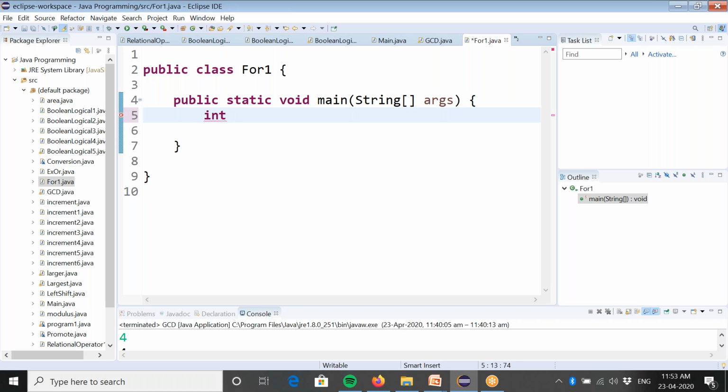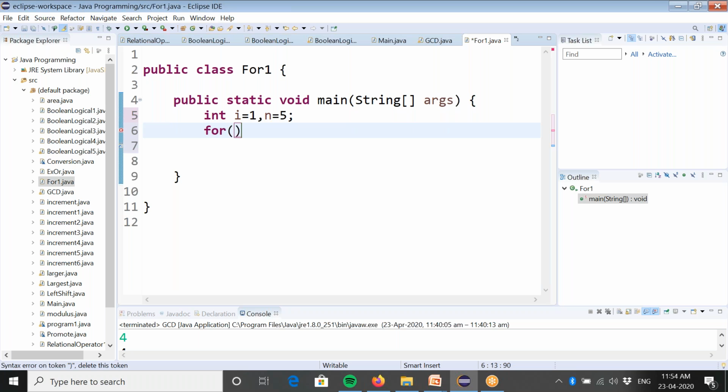I'm going to use one variable I over here and initializing this I to 1, right? Next I'm using one more variable, let's say, n, and its value is 5, suppose. So in the for loop we have three expressions.